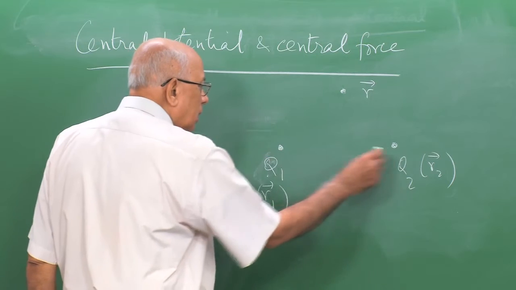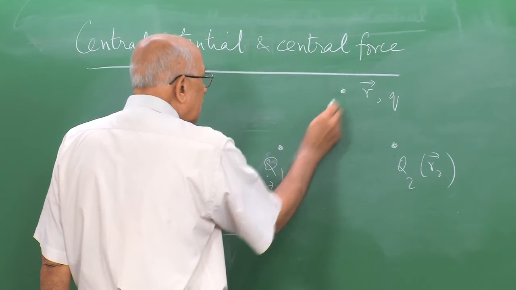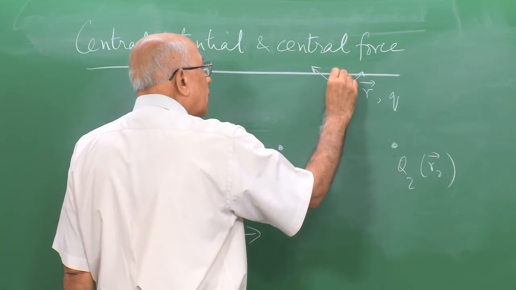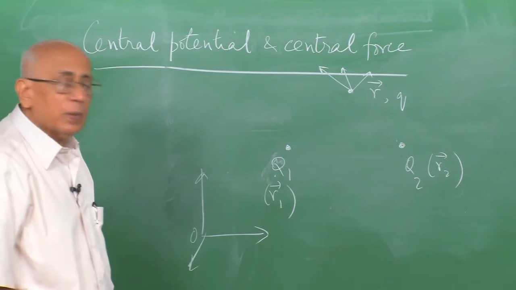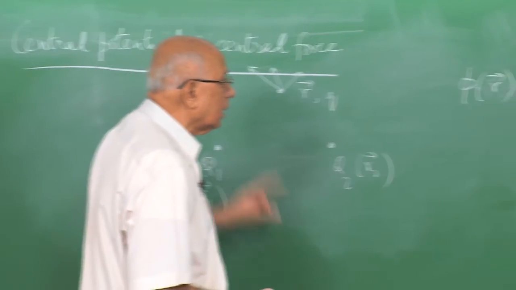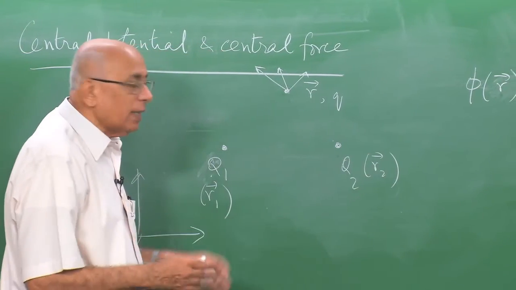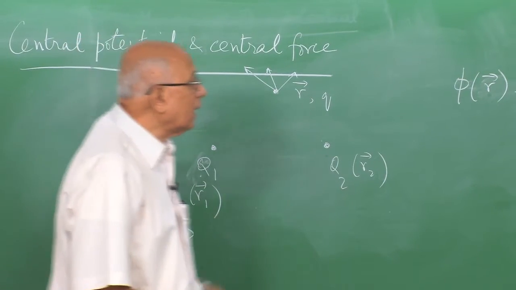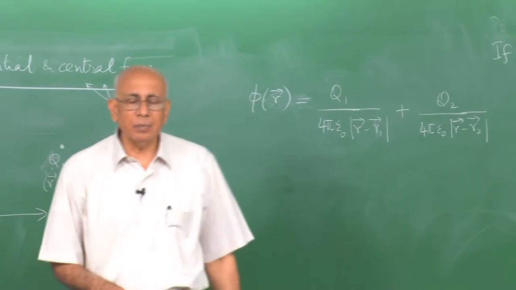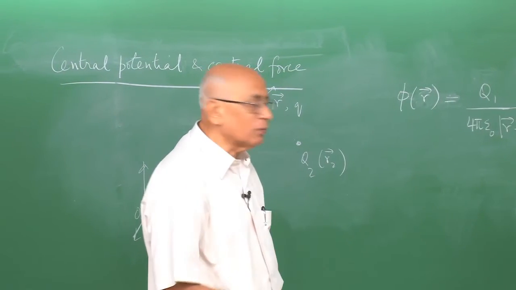For instance, if this is positive, that's positive, and this test charge q is also positive, this exerts a force away, that exerts a force away in this direction, and there's some resultant force between the two, which is the vector sum of these two forces. But this involves adding vectors, and when you have more and more sources, this addition becomes more and more cumbersome. On the other hand, the potential adds up. It's simply a scalar, so there's just algebraic addition of these numbers, and no vector is involved. The vector comes when you start differentiating with respect to the different coordinates.